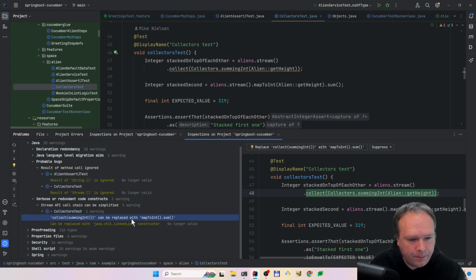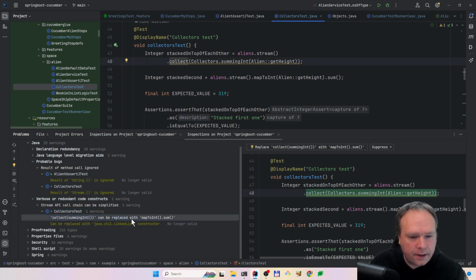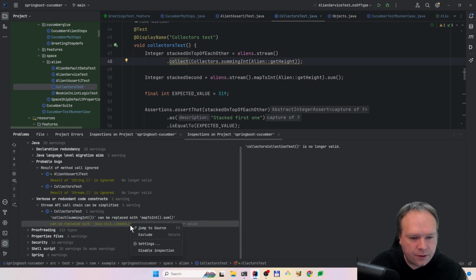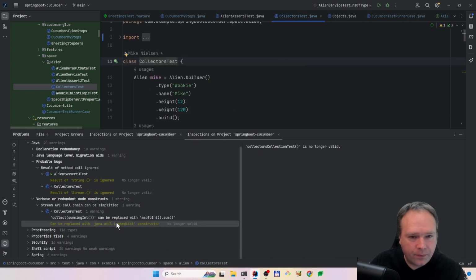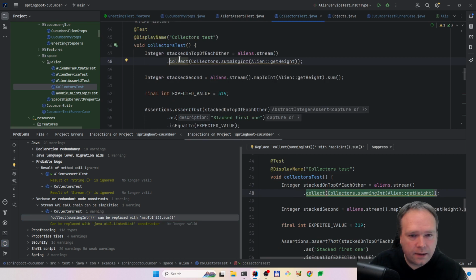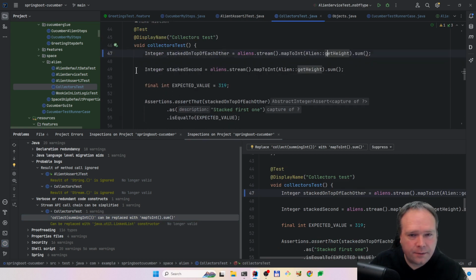So here we have the collectors, and this could be replaced through their constructor. Yes, then do that. Right, this one right here. Then we can say replace. Yes, please do that. Here we have the method reference that we now are changing this to. So that's okay. And again, let's press refresh.